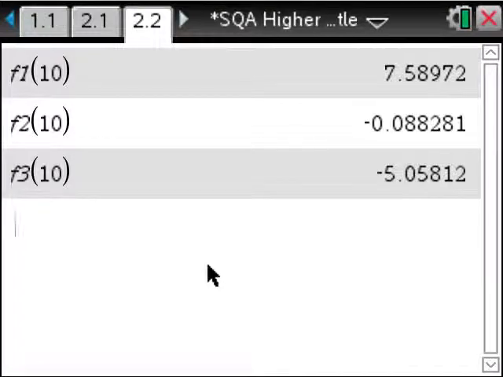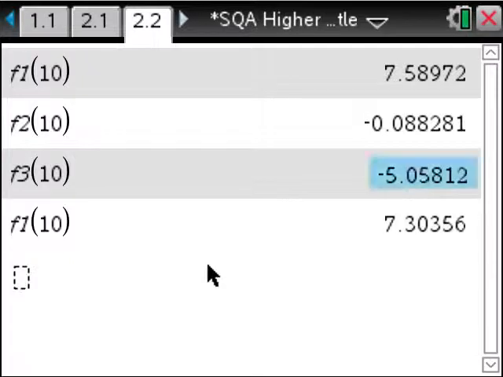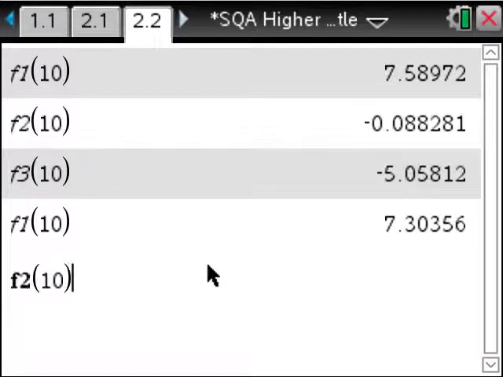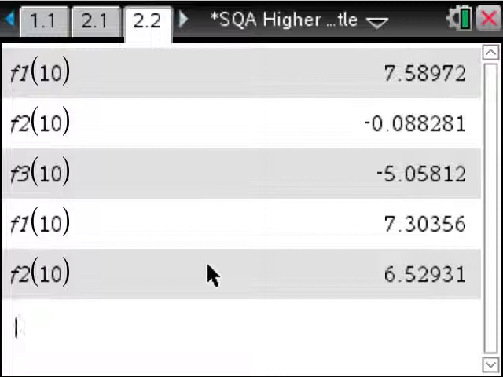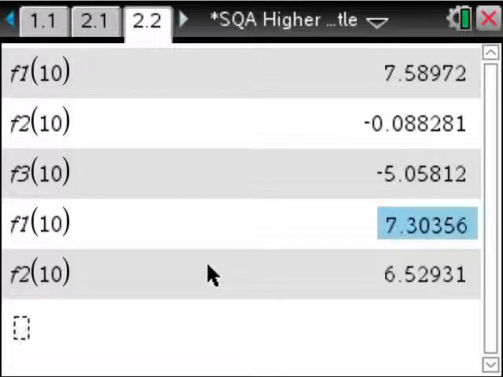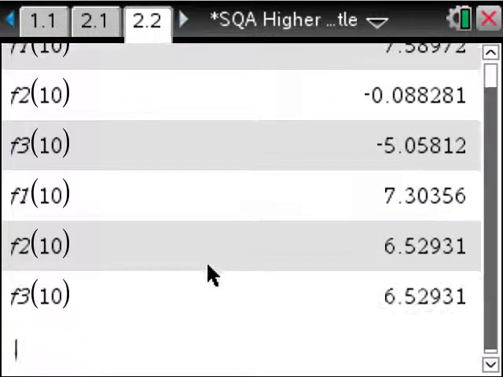What I can now do is probably re-evaluate all of these, so that the speed when t is 10 is that. It's a positive answer, so it looks to be increasing, and this should give us exactly the same positive answer, and it does. So a word of warning there, whenever you're doing any trigonometry and you're switching between application pages, make sure that your calculator page or your graphing page is either in radians or in degrees for whatever it is you're doing.